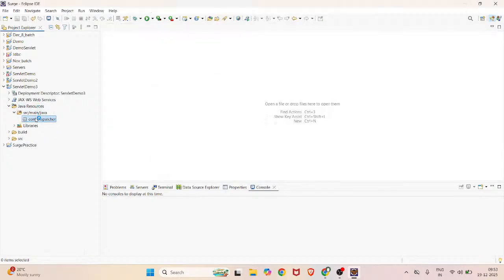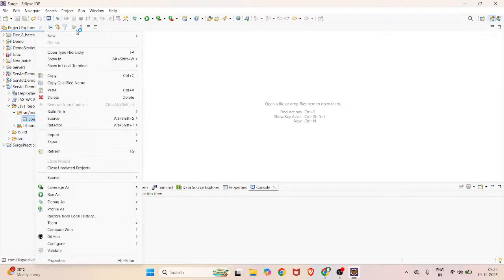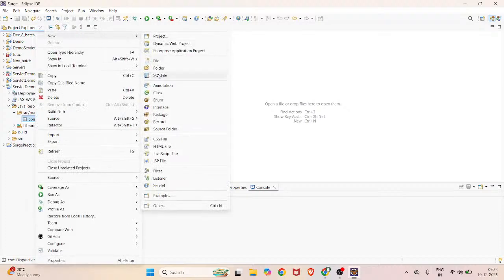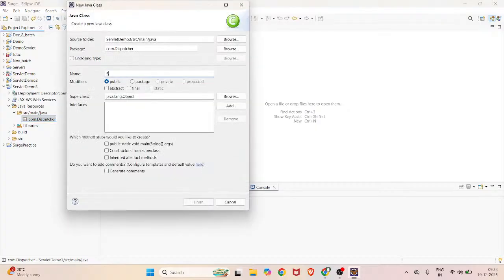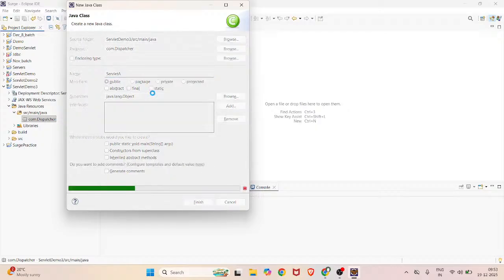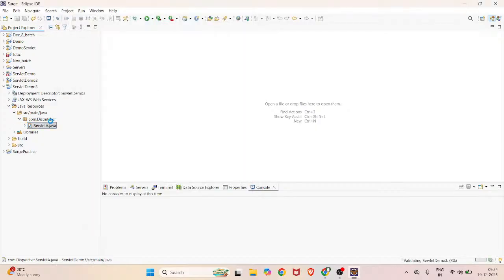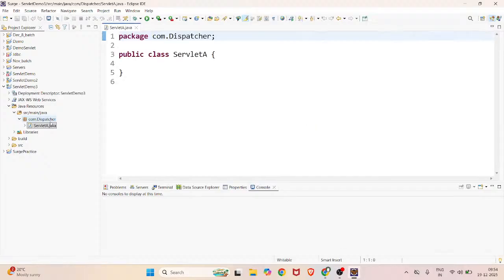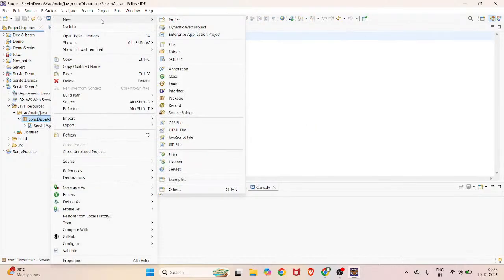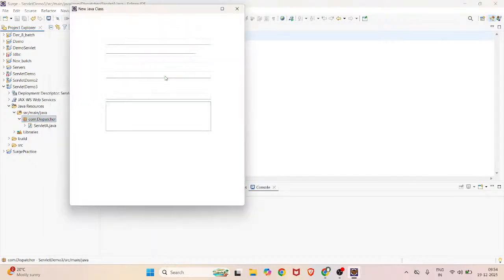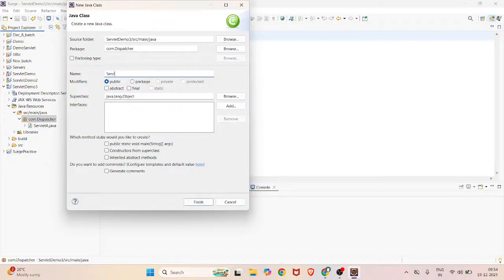Under this com.dispatcher I can create two servlets. One is the class servlet A and another will be servlet B. My other class is servlet B.